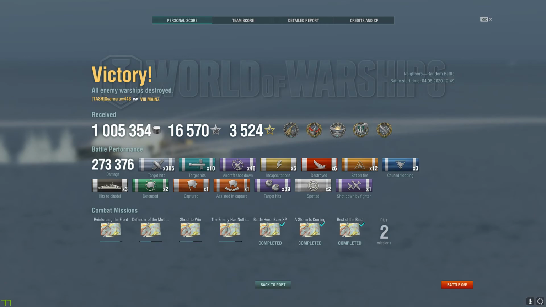So he leads that match with 1,000,000 credits. That's not even the profit, guys, because, well, I don't even have the score sheet for that. Sorry. 273,385 target hits. 10 torpedo hits, 48 planes shot down, 6 kills, 12 fires, 3 floods, 3 citadels, 2 defends, 1 capture, an assisted capture, and 1 shut down by the fighter. Getting a Defense Expert, Confederate, Devastating Strike, Kraken Unleashed, and a High Caliber.